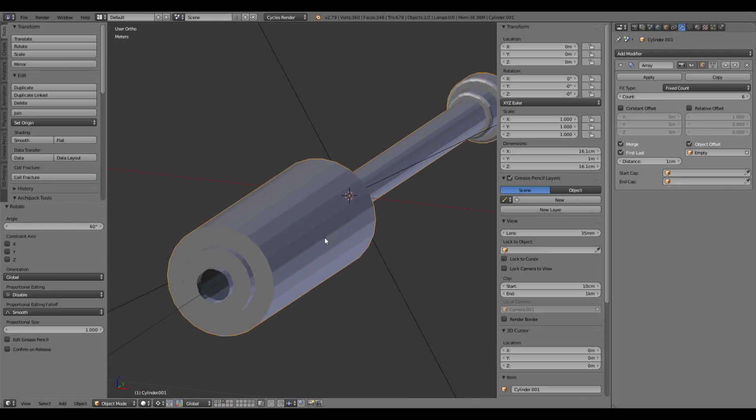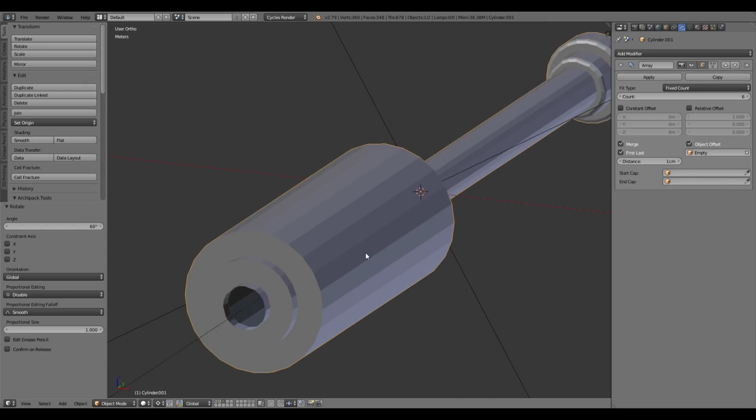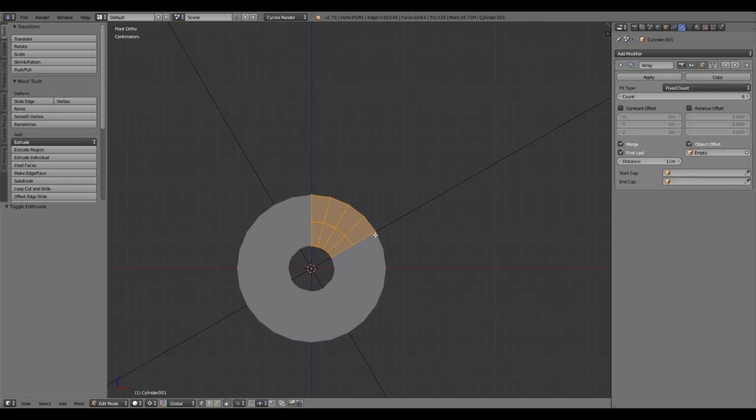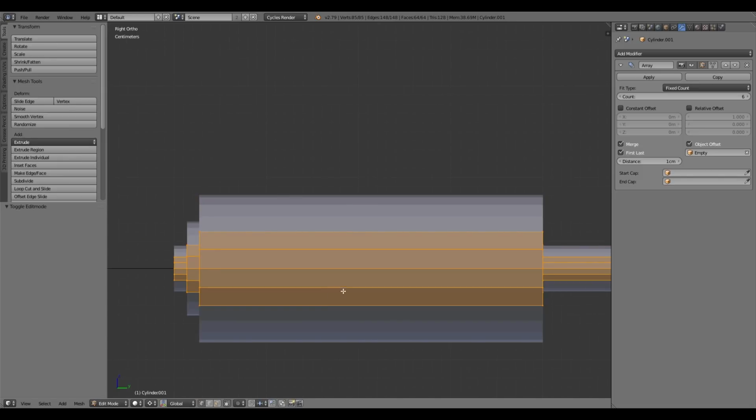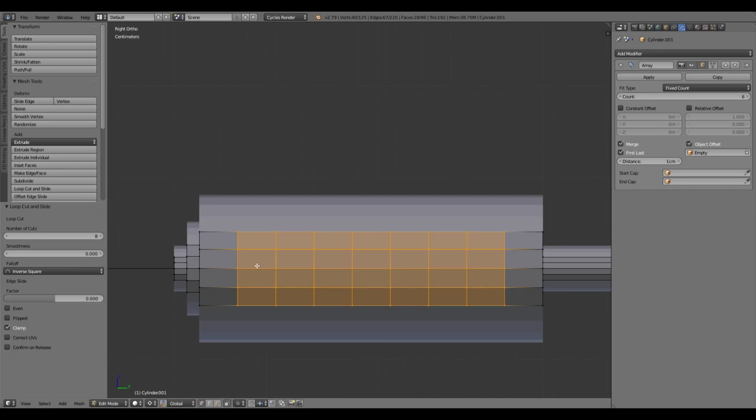Now, what's the advantage of this? Well, I think you can sort of see where I'm going with this. If I go to edit mode now, I'm just going to rotate this right round until it's facing the side view. In side view, we can now start to add a few details. So I'm going to go ahead and Control R to get a loop cut, and I'm going to put 8 loop cuts in here. So maybe we've got a port here, here, here, and here. That will give us 4 ports.